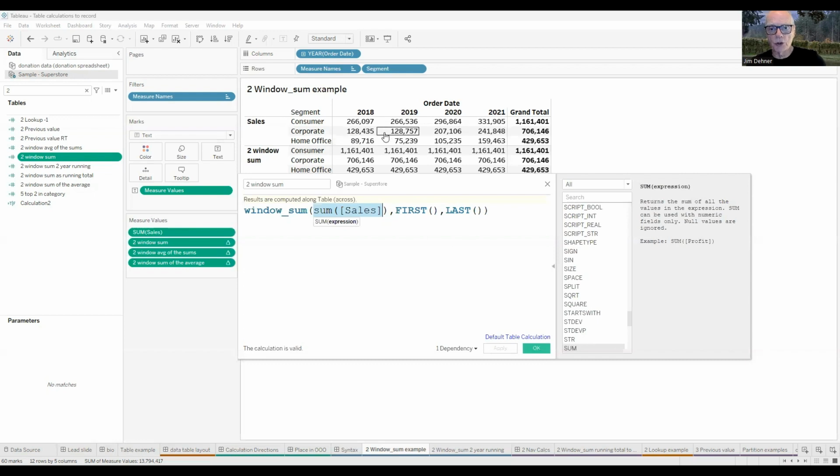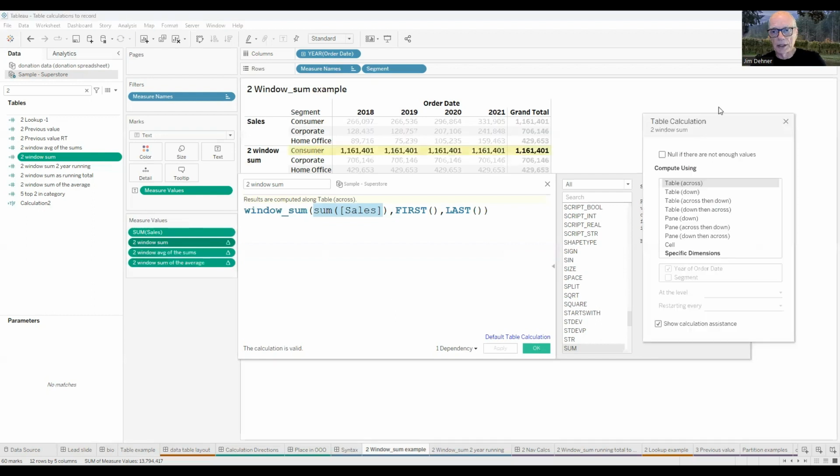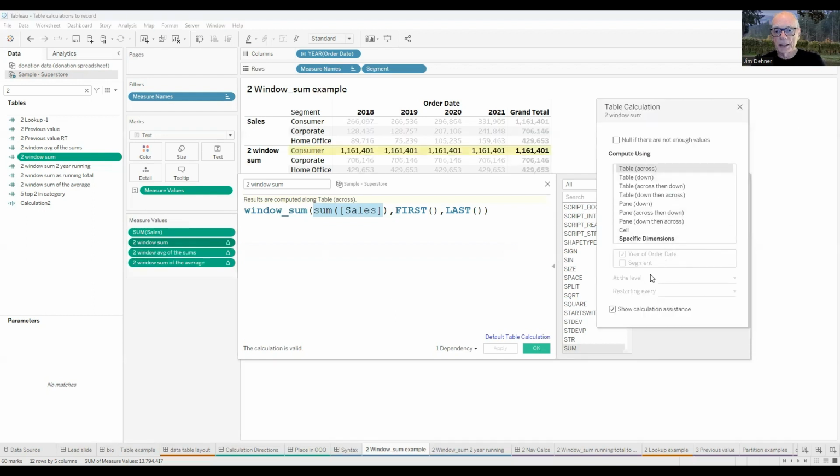How do I know if I'm going across or I'm going down? Well, here's our window sum. We can open the drop-down and we can edit the calculation. And you can see here, I've got the show calculation assistant checked off, and I'm going across the table.